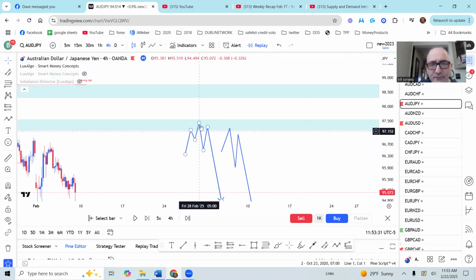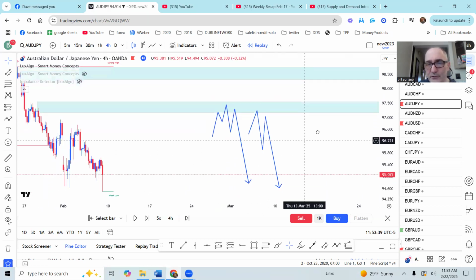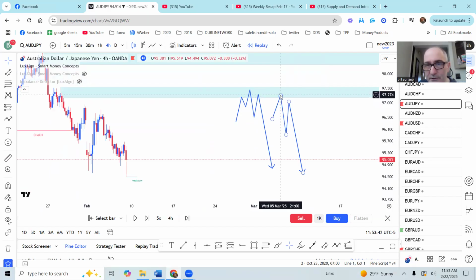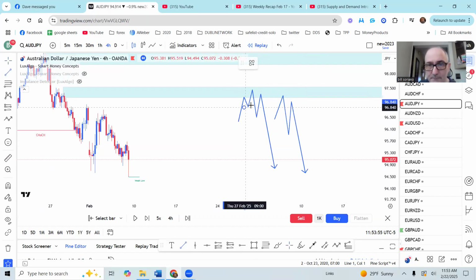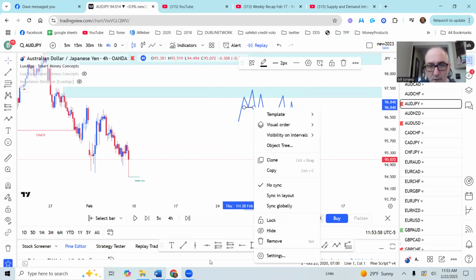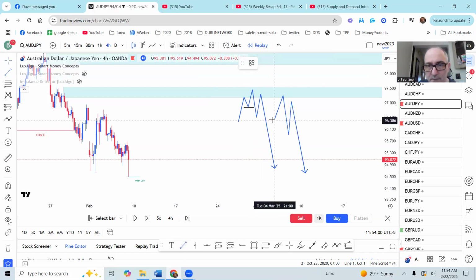And then now you identify a refined supply zone up here that you wait for price to come back to hit and then move in your direction. Now, sometimes price will come into your zone and it won't pull back and go higher. It may just come right down, break structure, giving you that change of character right there. Just showing you that just in case you can't see it. Change of character there. Change of character there, right?